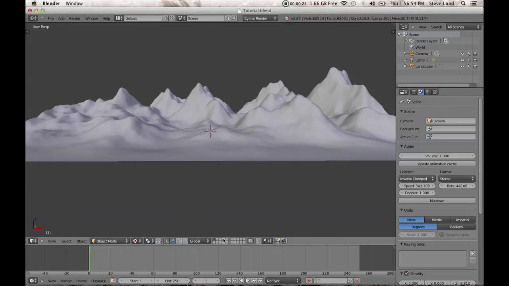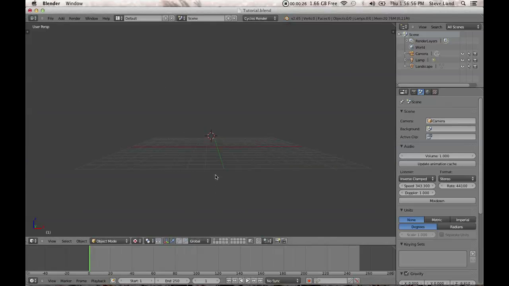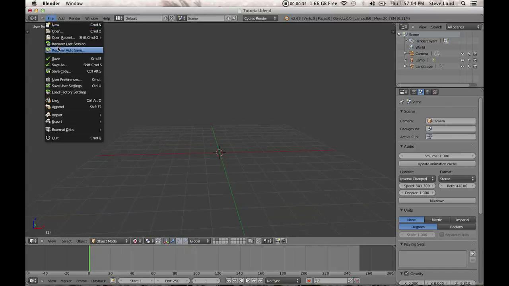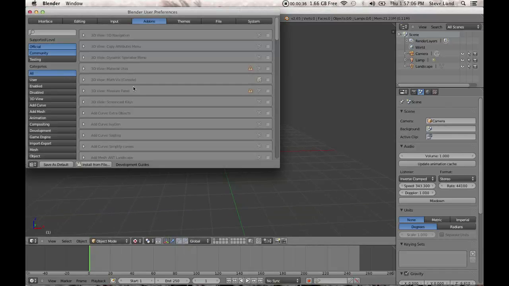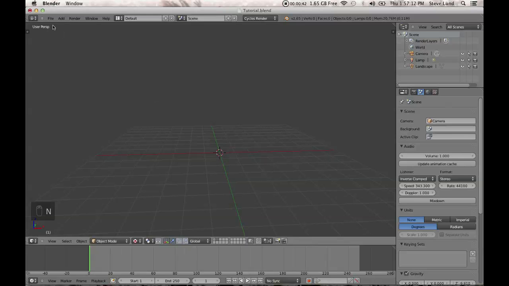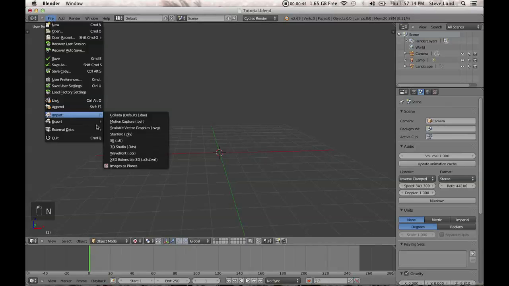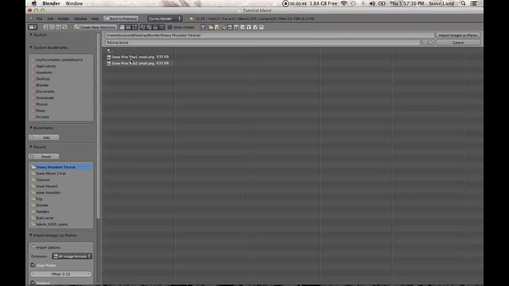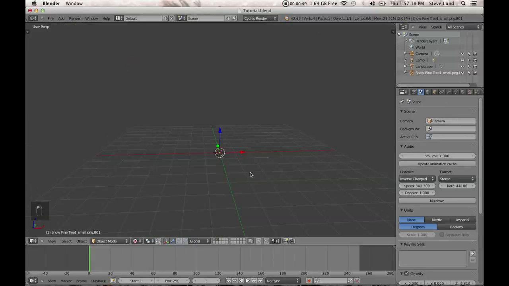Then I'm going to switch to a new layer. Shift C to snap your cursor to the center, and let me quickly turn on screencast keys again for you guys so you can see what I'm doing. Alright, so import images as planes, and Snow Pine Tree 1 we'll go with first.